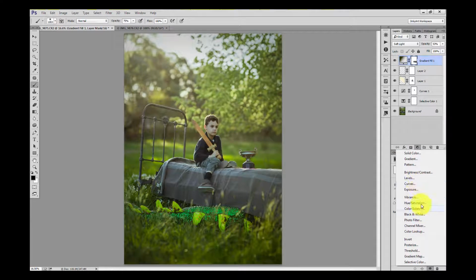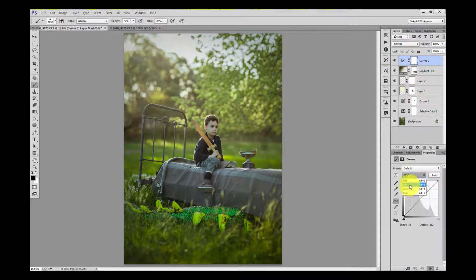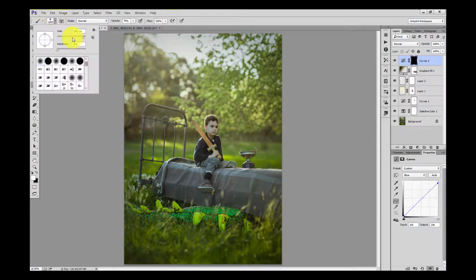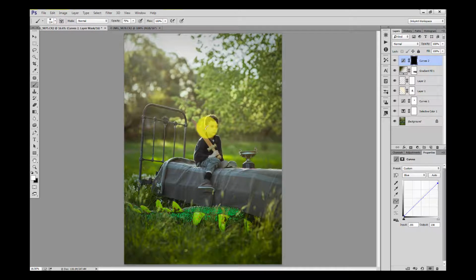Now I'm going to do another curves adjustment and make it red, and then grab down the blue and make the blue side yellow. And I need to work on the skin tone, so I'm going to press I to invert it. And I'll just grab a brush and make it quite small, and I'm going to paint in. Now be careful when you do something like this because it's fairly obvious. However, he was blue because of the work that I did in Lightroom. But this is going to take a little while. So zoom in at 100% normally to make sure that you're getting it on correctly. You really want to make sure of that.